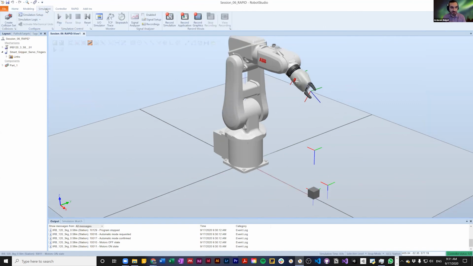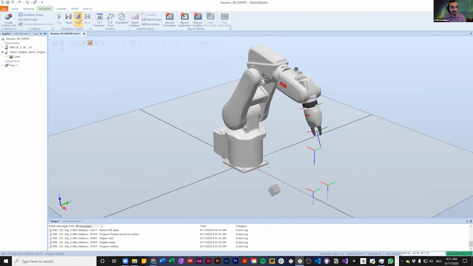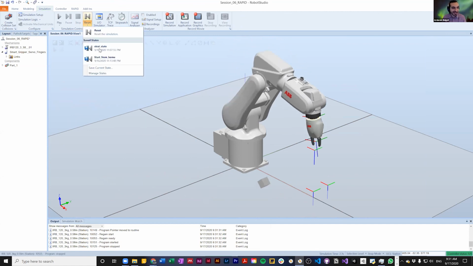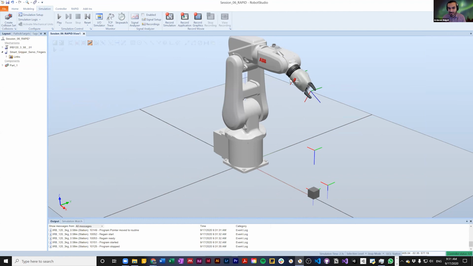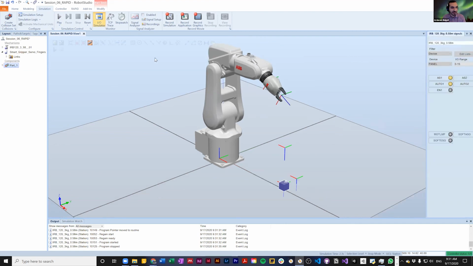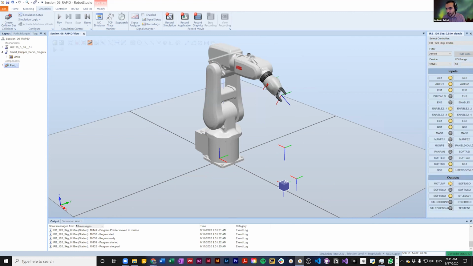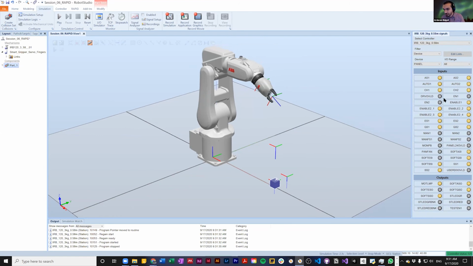I'll go to simulation and hit play. And here's a fun fact, you can also play from here. I haven't noticed this here, but anyway, when you hit play, it's exactly doing what it shouldn't do. Basically it should go down, grab this object, and then come back. I need to change something here. Let me just make sure that I'm doing the correct thing. There's one thing here.